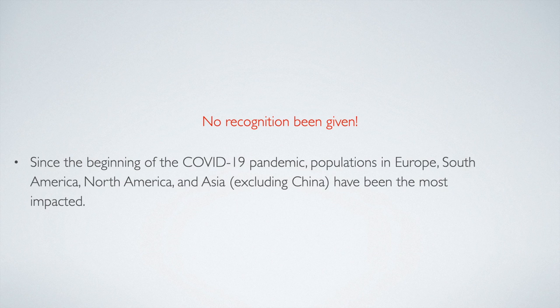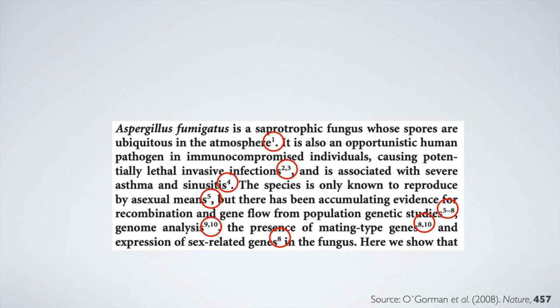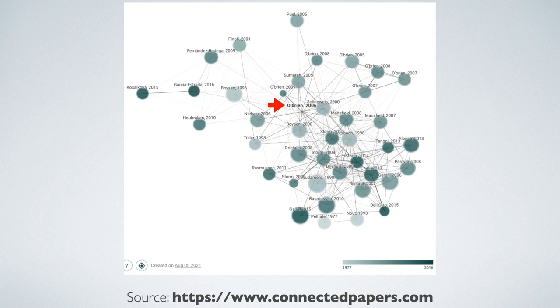Number six, we cite the research of others to allow researchers to show where their research fits within the published literature on their topic. For example, we can use the literature to both introduce and demonstrate the purpose of our study. And we can use the literature to compare our research findings to other researchers in the field. Here I'm showing a diagram of how a paper I published in 2006 is connected to other research published before and after that year. As you can see, it's like a web of knowledge for that specific field of study. You can also use this software to find and explore papers relevant to your own research topic.